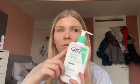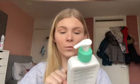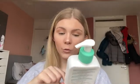So now I've only got one favourite face wash. I go through different favourite face washes, but right now I'm loving the CeraVe one. By the time this is up, my makeup collection will have already been up. So if you've seen my makeup collection, you would know this is a favourite. It's the CeraVe Foaming Cleanser. This is the normal to oily skin one. It cleanses and removes oil without disturbing the protective barrier of the face and body. And it's very nice. It smells so good.